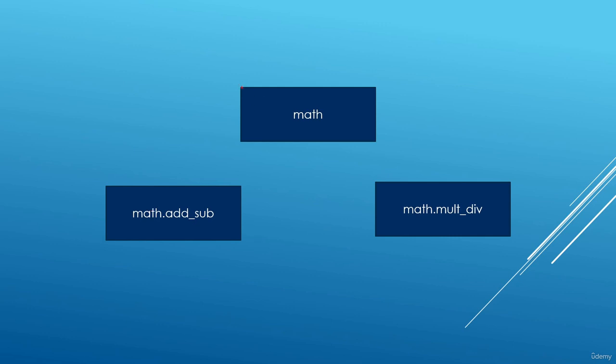Here we have a math module that we would like to set up, but this module is going to be made up of two submodules. We have the add submodule and the multdiv submodule. The first module is going to have functions to add and subtract, and the other one is going to have functions to multiply and divide. So you may have this kind of setup here, and you may want your users to have the ability to only import this part if it is what they need, or import this other part if it is what they need, or if they need everything, they can import the englobing math module.